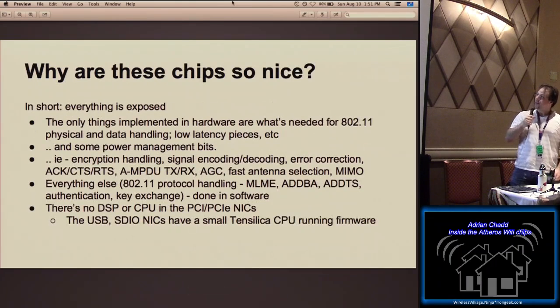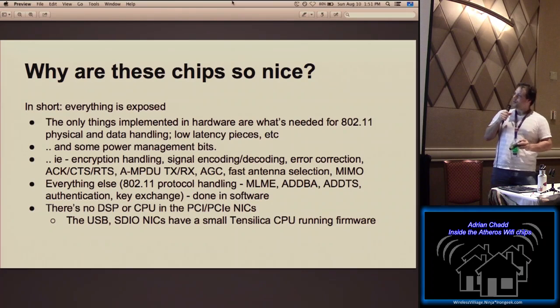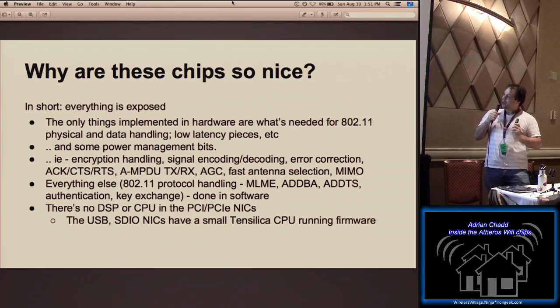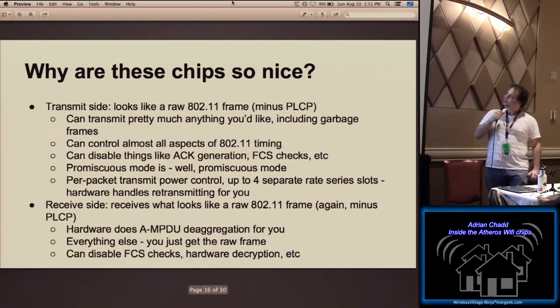And in short, everything inside is exposed. And because they needed to make it so that they could ship software driver updates to modify behavior, the chip pretty much lets you get away with bloody murder. So the only thing that happens is the stuff where offloading would be a pain in the ass. So you pretty much get the raw 802.11 frames going in and out of the device. There's no DSP, there's no CPU in the non-mobile products, so everything has to be done locally.